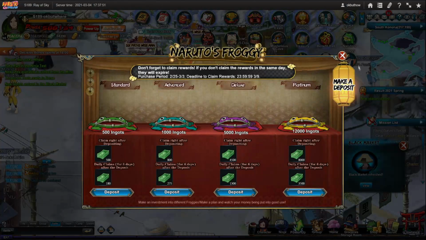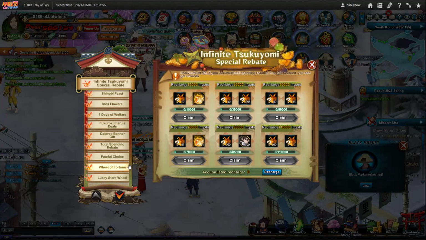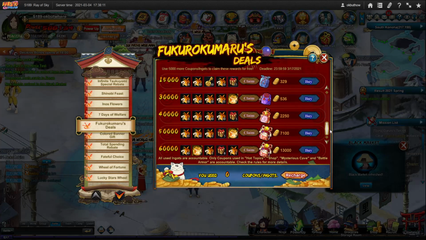Naruto's Froggy is also a way, a couple 100% rebates, and then Mokubu Trials, extra Mokubu Trials, all of that put together, there's going to be enough stuff to spend ingots on with a couple 100% rebates. So if you're like, I can't do these Fuku deals, just do your best to try to get it as a free-to-play, or you can go outside of that and try to get some ingots.